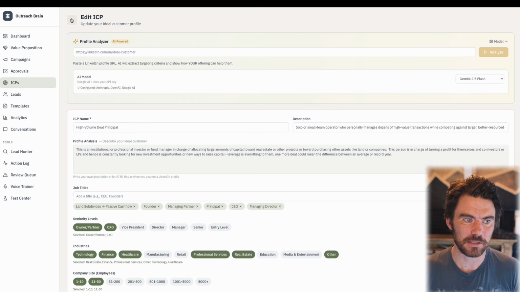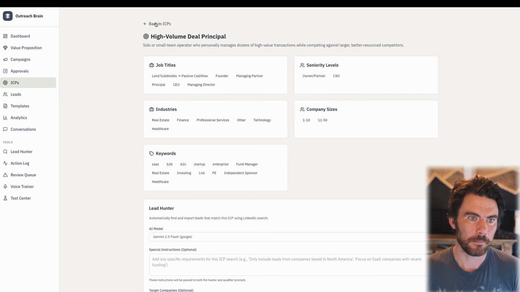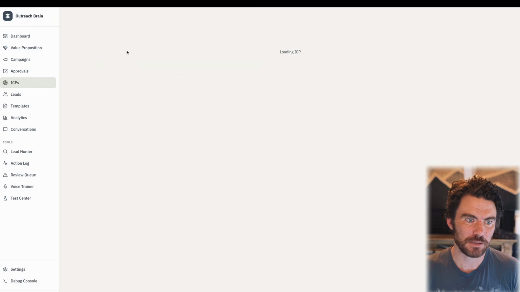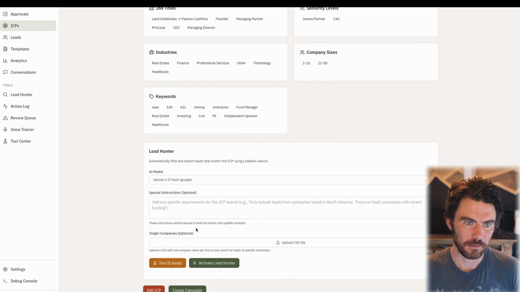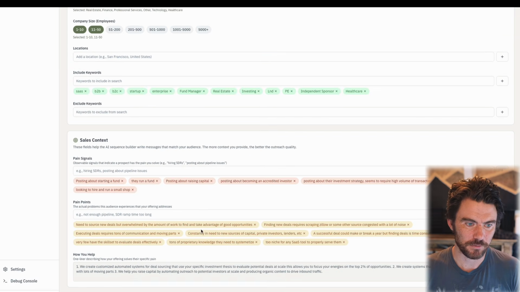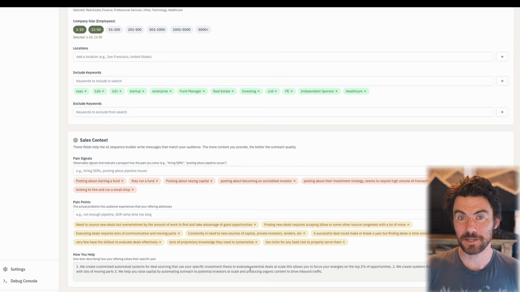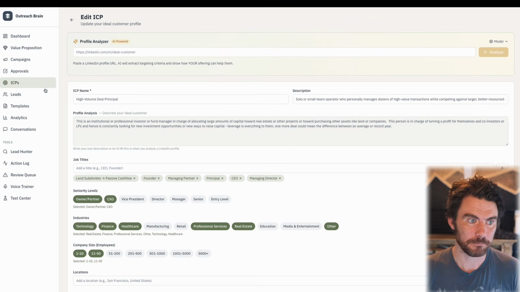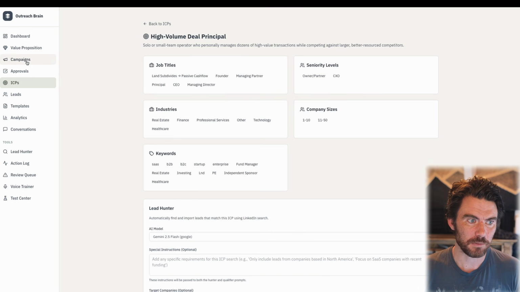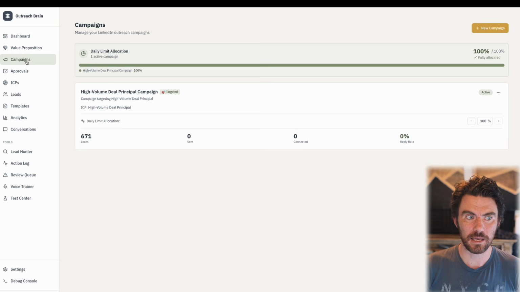So I recommend, create as many of these as you want. I just have one right now, and it's tied to a very specific offering for me. So I do deal sourcing for investors as one thing that I offer. And so I'm specifically running a campaign for folks that I think would be a good fit for this type of automation and system. And so the how I help section is where you can really specify what is it that you're trying to offer this specific person.